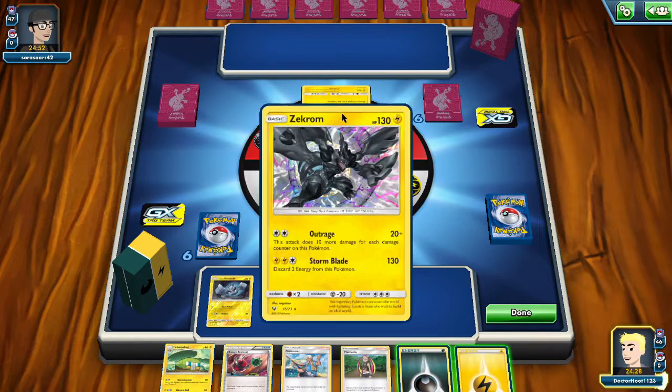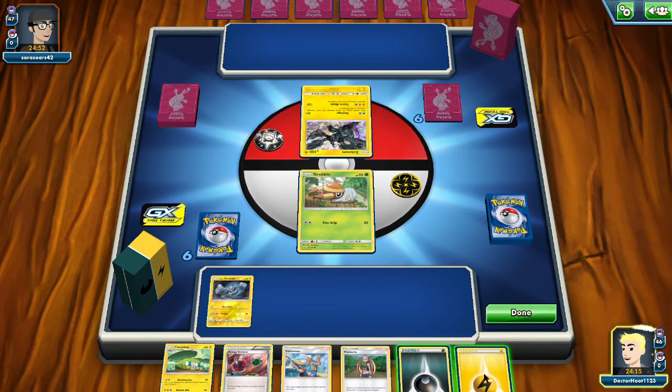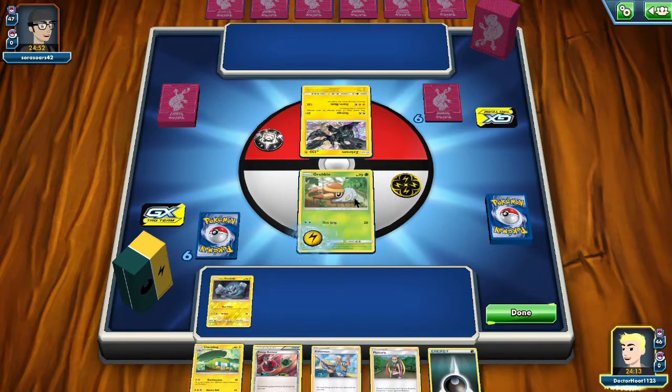We can discard energy. That's a Zekrom. We're going to be in trouble. We need to do 130 damage. Alright. Okay. Get ready for Vice Grip. Done.